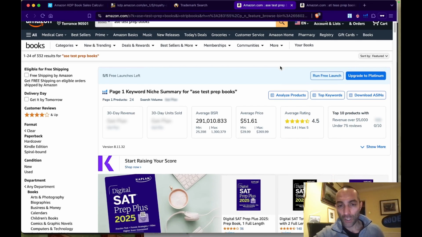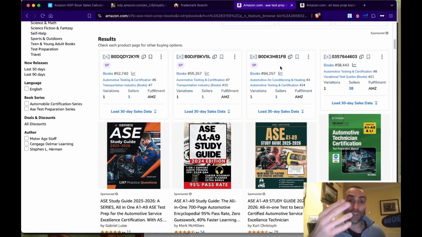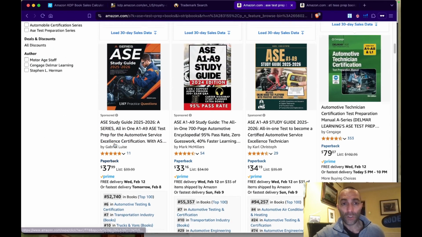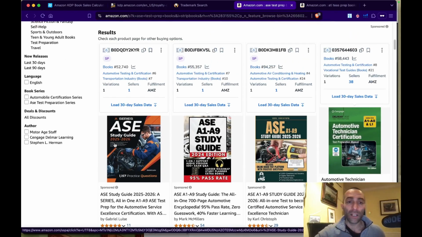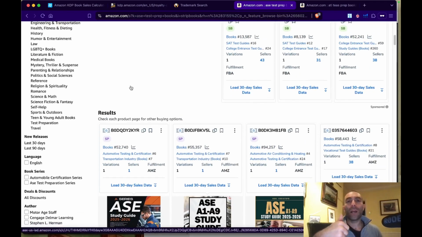So as usual, we have a look at the BSR to estimate if a category, a niche, or a keyword is profitable. Helium 10 allows me to see the BSR on top, and DS Amazon allows me to see it here on the bottom. Either way, it's a good thing because it's going to save me time. Now, as I can see, we're talking about Amazon.com, so this is the US market.